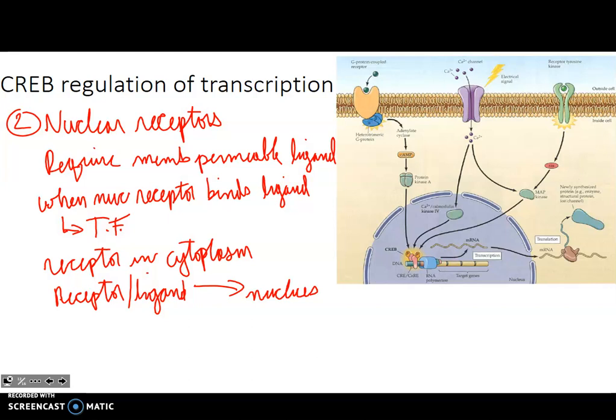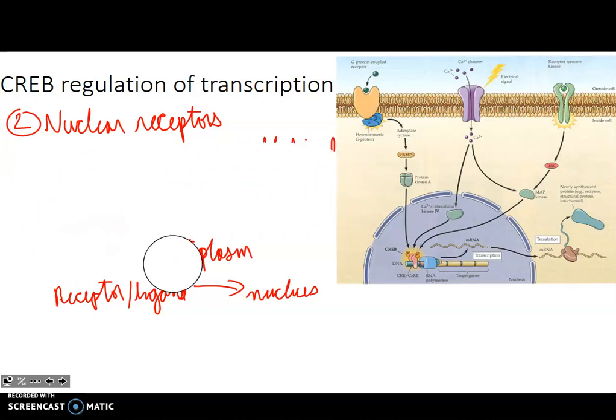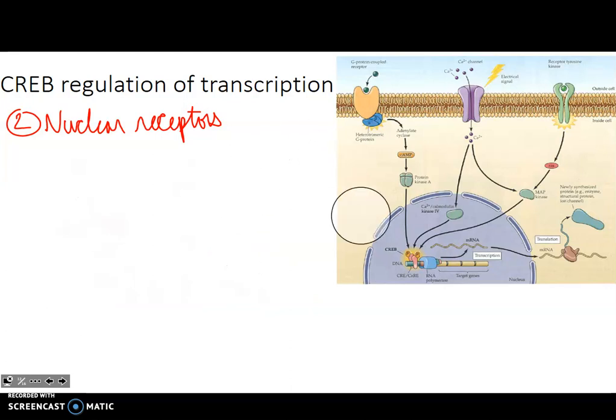An example of this would be a hormone like cortisol. Cortisol is a glucocorticoid, so this might be something that you've seen in anatomy. So it's going to regulate levels of glucose. It's a stress hormone, so we know it's released in periods of stress. In any case, when it binds to its receptor, the receptor unfolds.